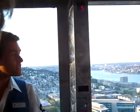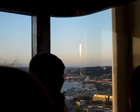The Space Needle was built in 1962 as the centerpiece of the World's Fair, held right here on the Seattle Center grounds. It stands 605 feet tall, or 184 meters. Looking out to the north right now, that's Queen Anne Hill right in front of us, one of Seattle's oldest neighborhoods. Just over to the right is Lake Union. On the far side of Lake Union, across that bridge where the tall buildings are, is the University of Washington.